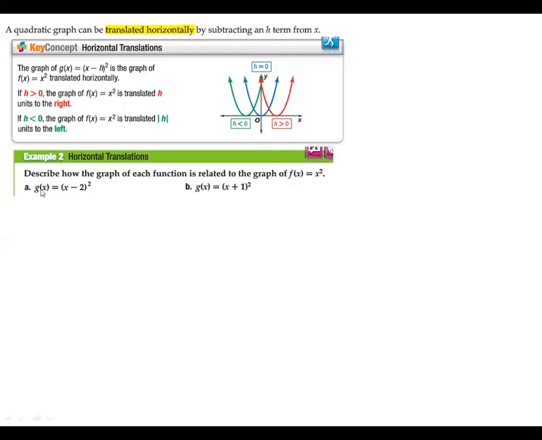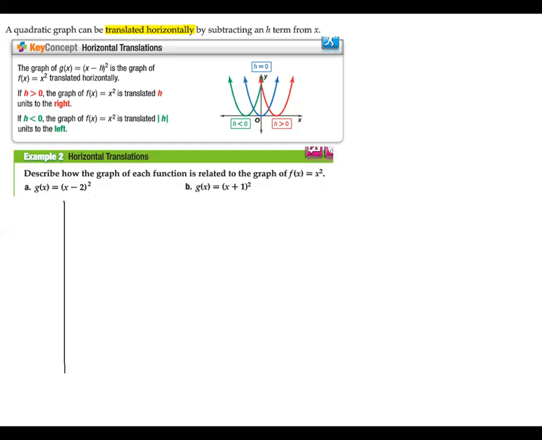So for the graph of x minus 2 quantity squared, it's going to shift it 2 units to the right, okay? X plus 1 quantity squared is going to shift it. So when it's added or subtracted in the parentheses, it's going to move it left or right, and it moves it opposite the way you would think. Normally, you think you add something that's going to move it forward to the right, or if you subtract something that's going to move it to the left, backwards. But it's opposite the way you would think.